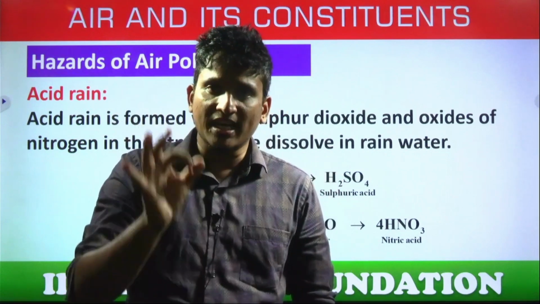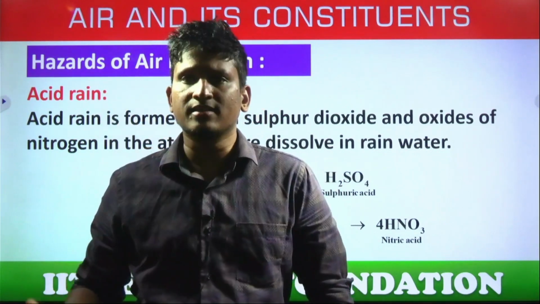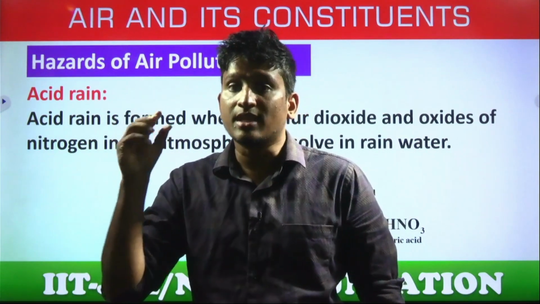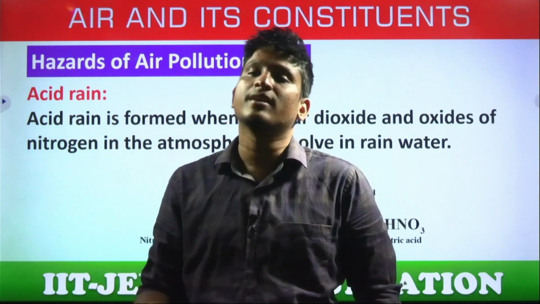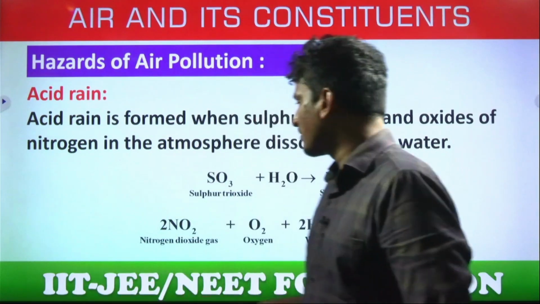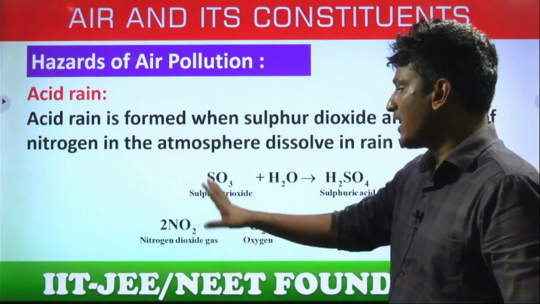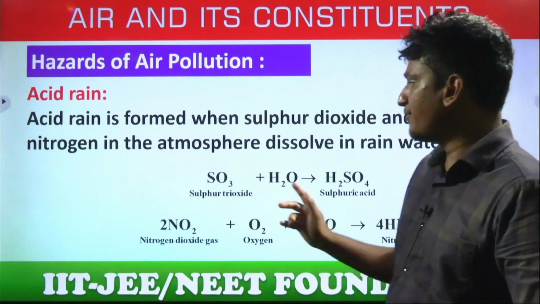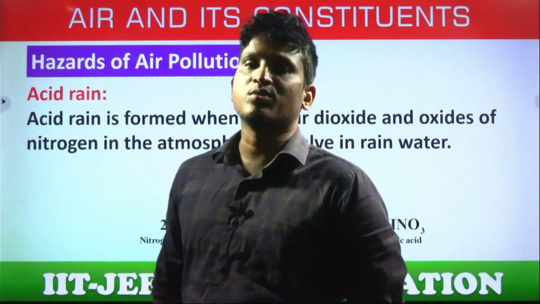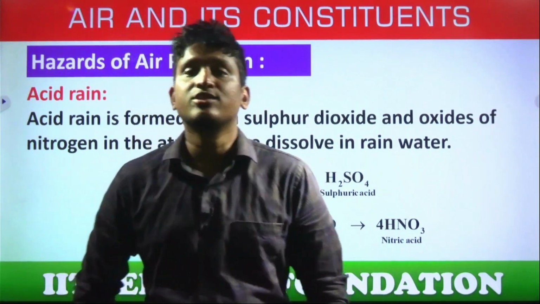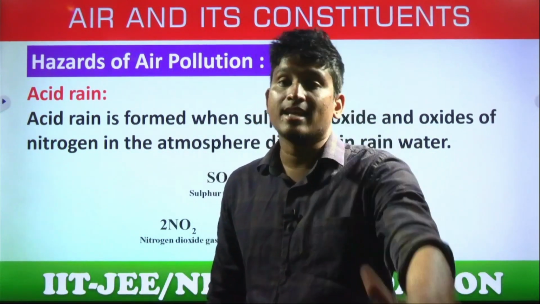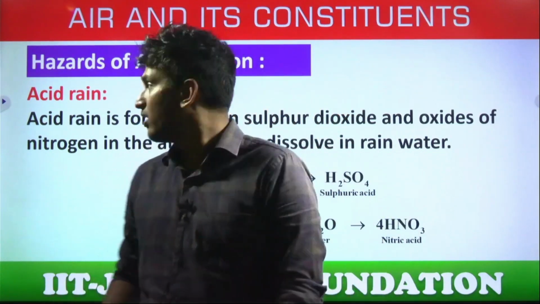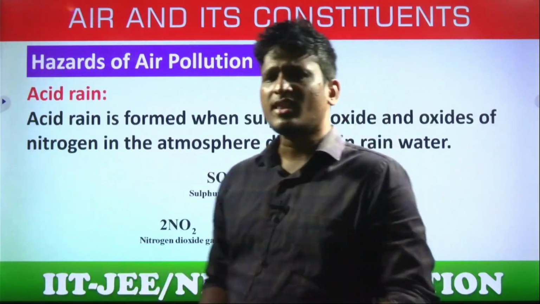The rain which contains acid. Where does this acid come from? From the oxides of these non-metals only. These oxides combine with water and they produce the respective acids, right? So what are the effects that we'll discuss? Look at the other acid. NO2 plus O2 plus H2O gives rise to HNO3, which is nitric acid. If it is CO2 plus H2O, what can we expect, students? H2CO3, which is carbonic acid. That is also an acid, of course, a weak acid. These are strong acids. So what are the effects of these acids, students?